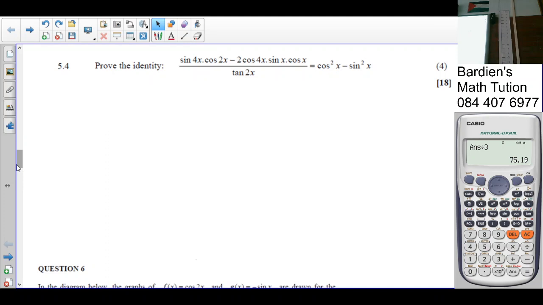Okay, so in question 5.4 they asked you to prove the identity. So, to prove the identity is going to be a left and right hand side story. As you can see, the more complex side is the right hand side. So we start off with the right hand side and I do my first simplification in the sum on the left hand side.